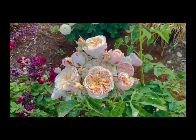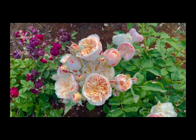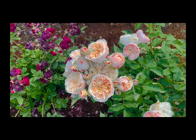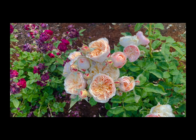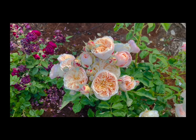Anyhow, there's not much fragrance here, just maybe a very slight tea scent, but just a very valuable cut flower nonetheless, because you get that old garden rose look with a super long-lasting flower. Anyhow, this is Juliet by David Austin.